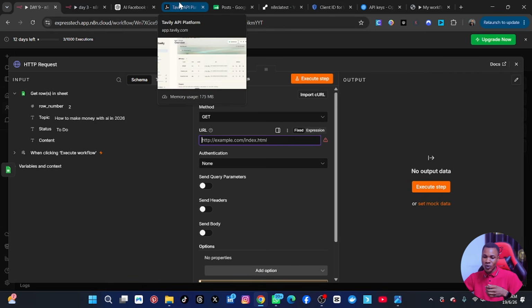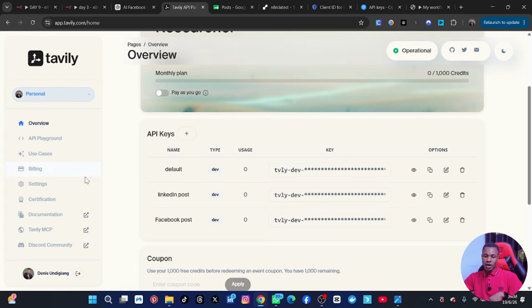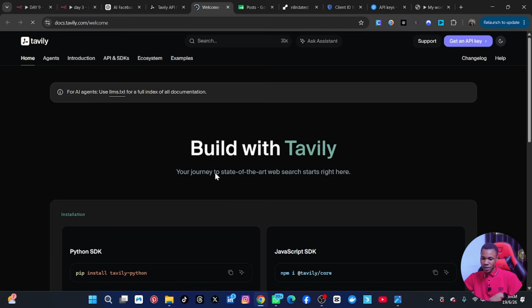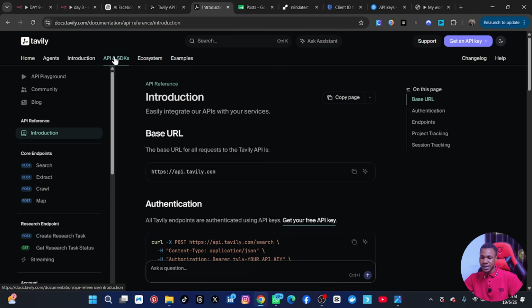To do that, let's go back to the website and click on documentation. Under documentation, you can come to where we have API and SDKs. This is where you see what Tavily is. Tavily is a research tool that helps you research online, and that's what we want to use.